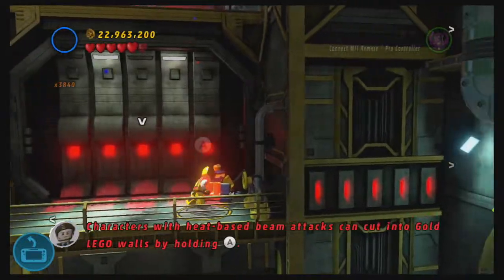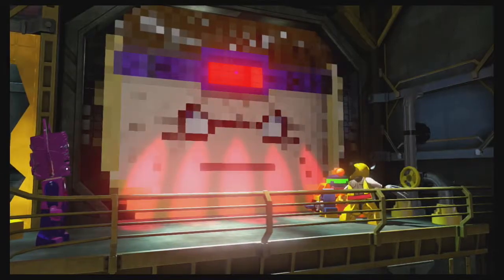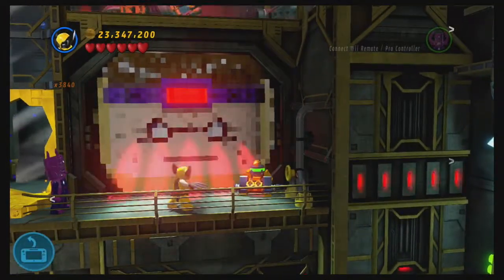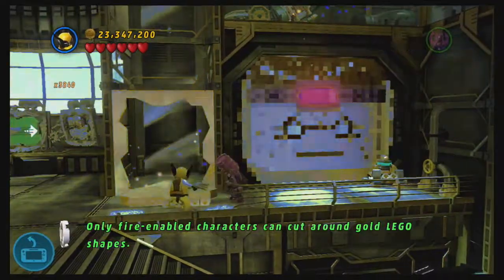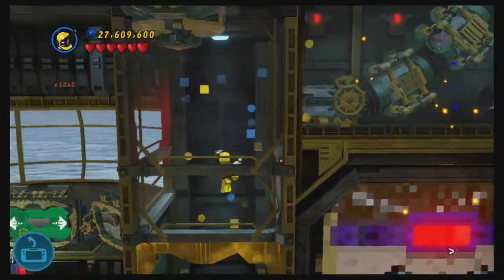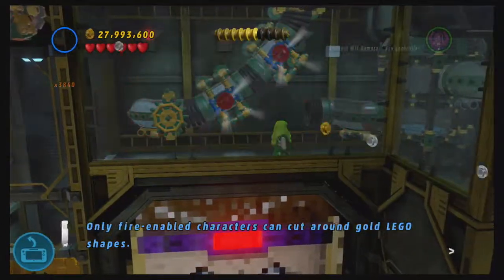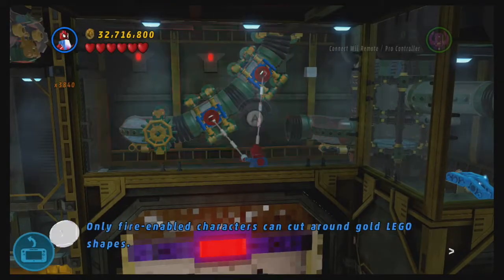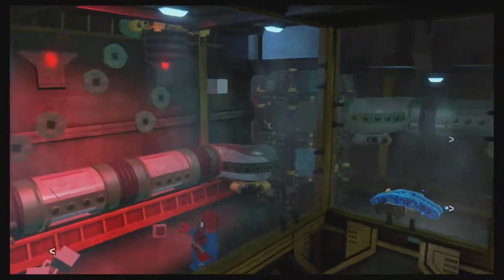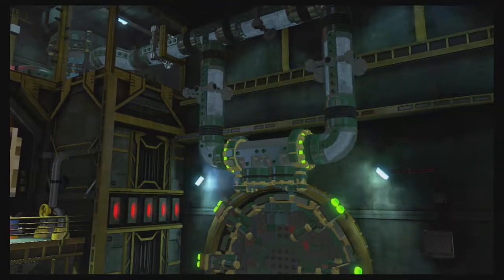Whoa, jeez. Let's open this up and... well, that's egotistical. A giant blinking MODOK face. I mean, if there was any doubt in your mind that MODOK would appear in this stage during this main story, well, that just gives it away. Thankfully, you can't actually solve that puzzle during the main story due to a lack of clawed characters on the sub.